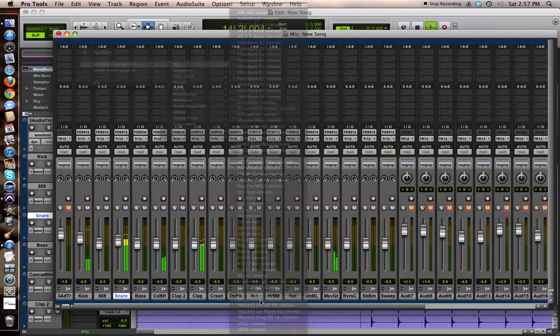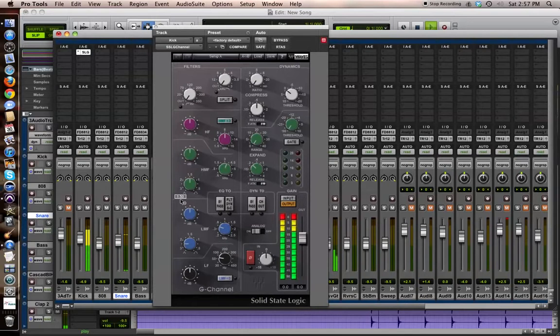I'm using the SSL Channel G. I like that because in the 90s, that's what I was familiar with working on, the actual SSL board. And these plugins from Waves get damn near pretty close to the original. Of course, nothing is like the original, but like I said, these get real close.